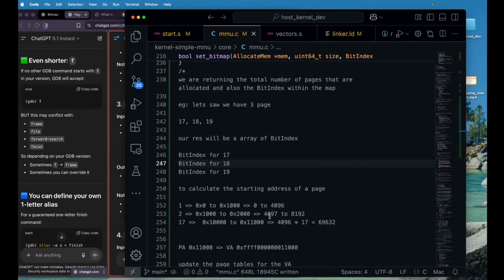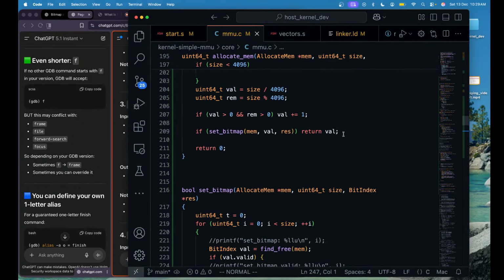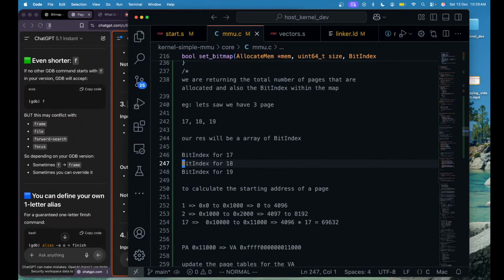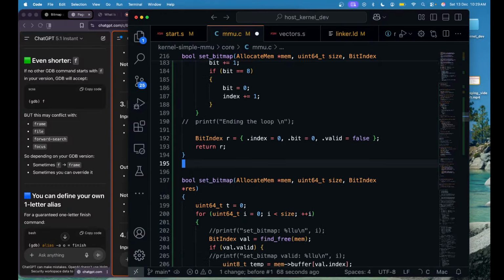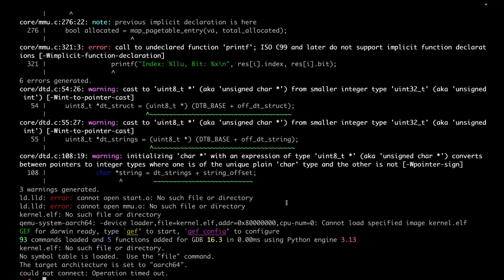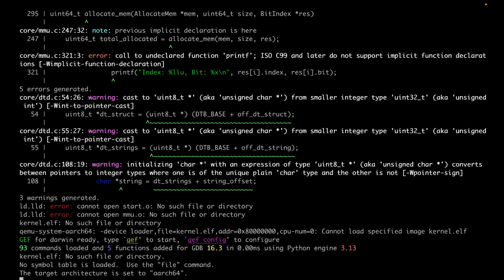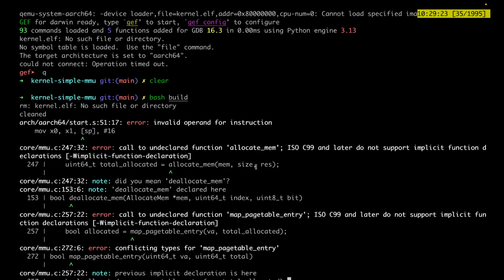declare all the signatures at the top so I don't have to do the other stuff. Maybe that's the better way to do it. Let's just recall everything. We brought it back down. And let's just see if we get the old error, and let's add the function signatures on the top.